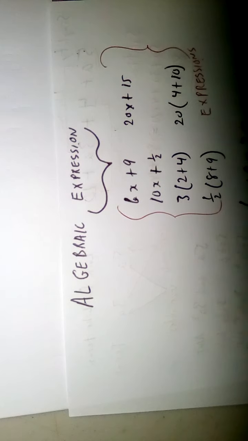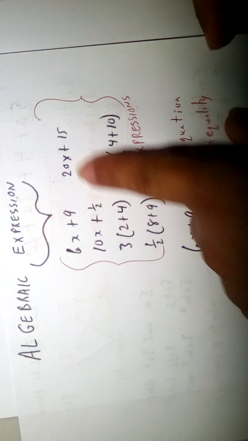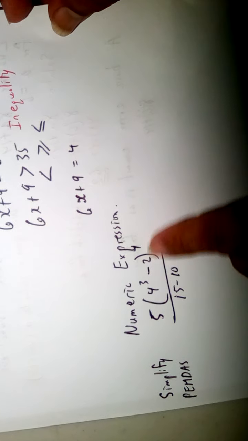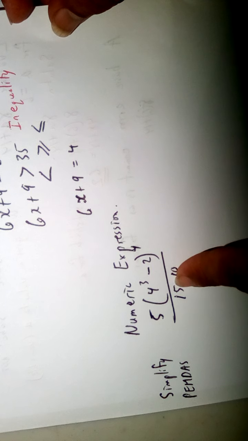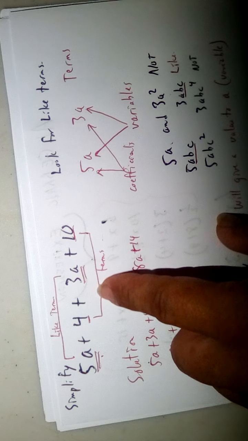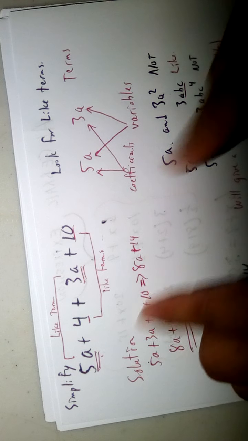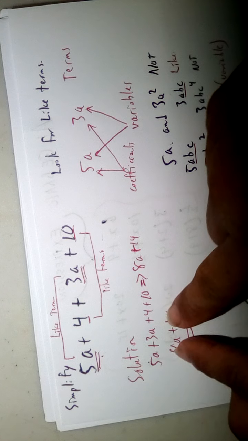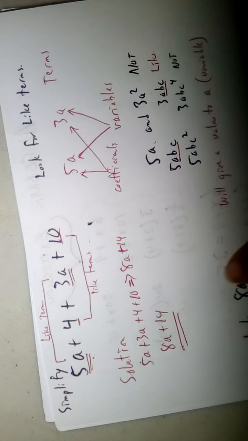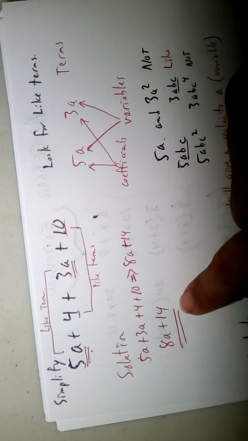So this is the introduction to algebraic expression. These are just Boolean expressions. These are numeric expressions. This is now an equation. This is an inequality. This is a numeric expression because they only have numbers, and we can simplify it. Then we came here and we took one of our algebraic expressions and we said to simplify it. To simplify means just combine like terms that can be combined, so we get a simplified version of that long statement. Now remember, this is not the solution, this is just simplification.